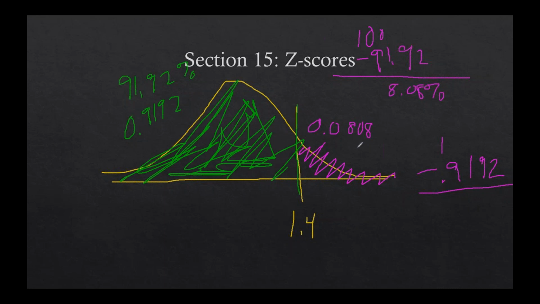So the concepts of section 14 and 15 really go together in terms of right and left side. You just have to remember the table is always area to the left, always. If you want the area on the right, you have to subtract from 1. I'm a big fan of drawing pictures when I do these problems, because when it says find the probability that more than, well, that's area to the right. If I draw a picture and shade it in, then I don't accidentally give the area to the left, because the table gives me to the left. So you really have to be aware of the details and what's going on.